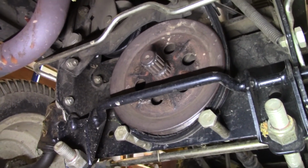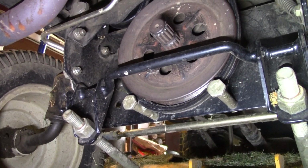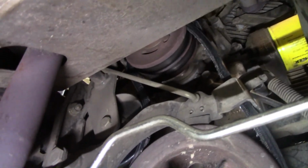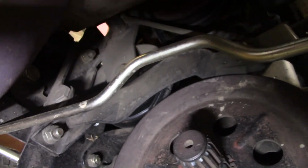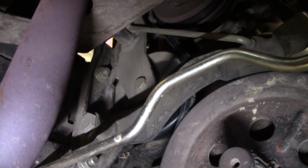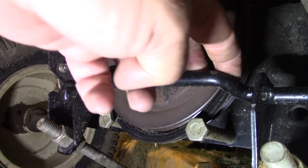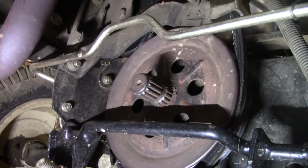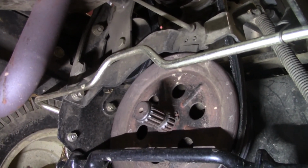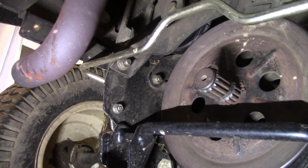Alright y'all, we're down here under the tractor now. There's those 2 bolts down at the bottom of that pulley I was talking about that I'm going to have to pull out to get that belt off. And then, I don't know if you guys can see or not, up there's the top pulley. It just kind of goes down and over. Right here's the idler. I can't get my hand up in there and show you all real well. That's the idler right there, and that's the top pulley up there. Now I think I'm going to have to drop this rod here off. I don't know if I can get the belt in around it, but I ain't got a really good way to set the camera up in here to show you all, but I'm going to try, and at least show you getting the bottom part off. So hang on and we'll get to trying this.